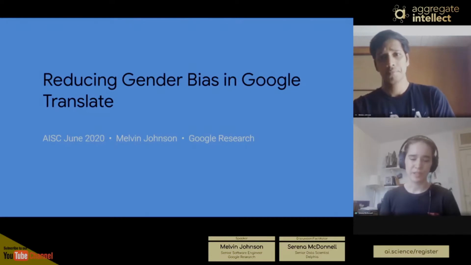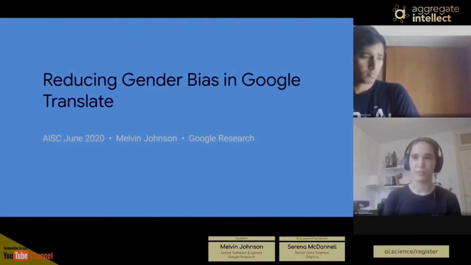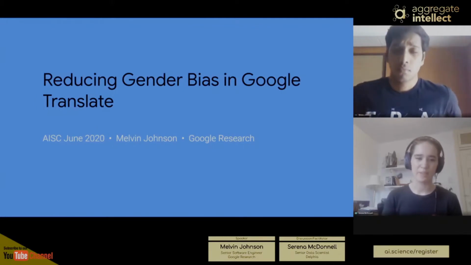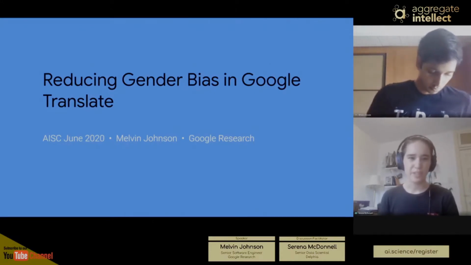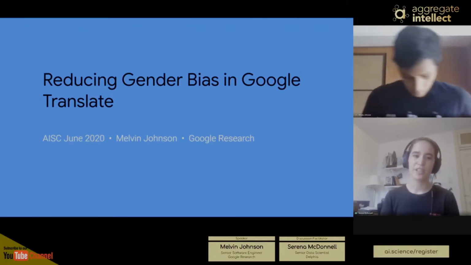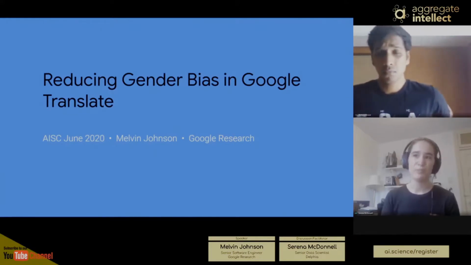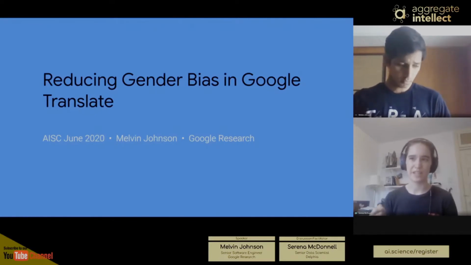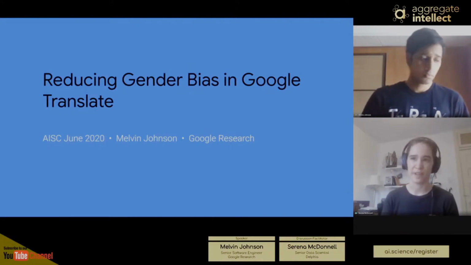And you may be familiar with the classical word2vec case. This is the work of Mikolov et al., also from Google, where combining the word embeddings of king minus man plus woman equals queen. Word embeddings certainly can be powerful, but they also highlight relationships such as, king is to man as woman is to queen, but also man is to doctor as woman is to nurse. And this is because of society, and as a result, our training data is biased.